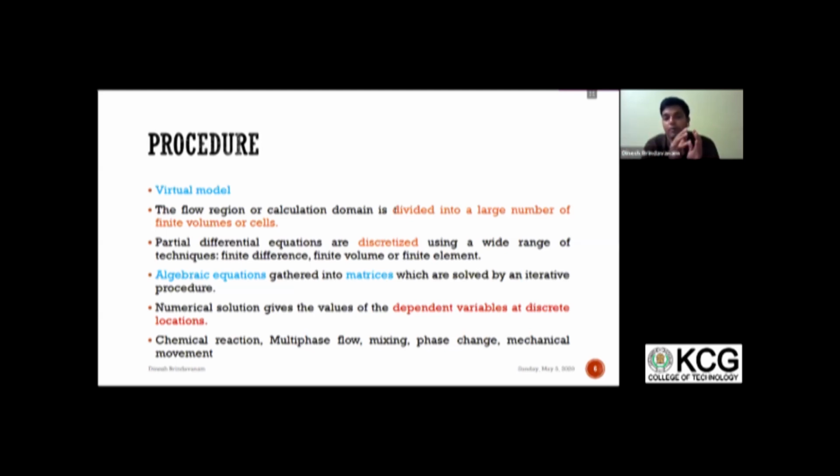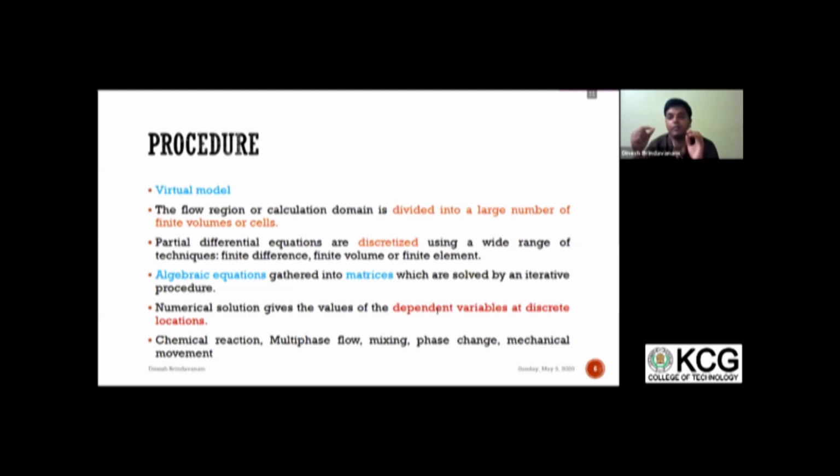I'm not going into much detail about the internal part of these equations and the mesh information. Why? Because my ultimate goal is to give you OpenFOAM, the fundamental tool you will be using to solve those problems. I'm not going into depth, but you can get a lot of information from online searches about what a mesh is, because it's like the heart of the problem. If your mesh is not proper, then your results won't be as accurate as your real-world outputs. So you need to be very careful in handling those things.